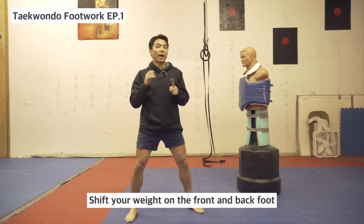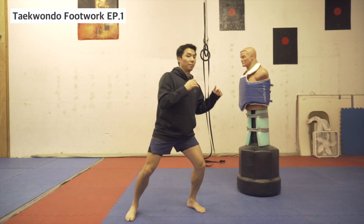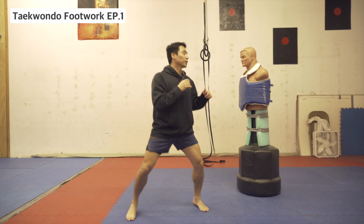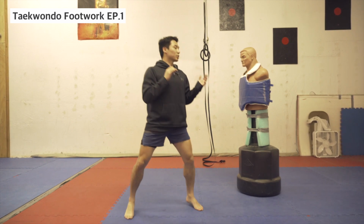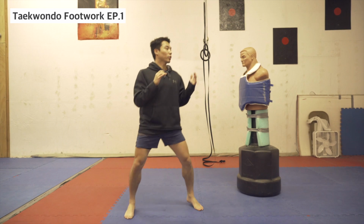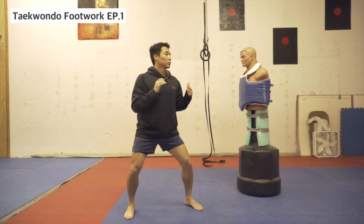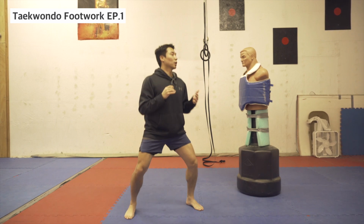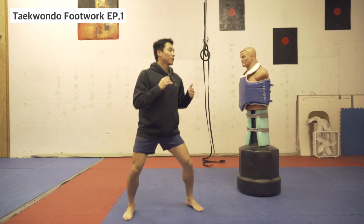When you do this, try to shift your weight onto your front foot and back foot. Front foot, back foot, like this. Can you see my body swaying forward and backward? But my feet are not off the spot. I'm bouncing on the same spot, but I'm shifting weight between my front foot and back foot.